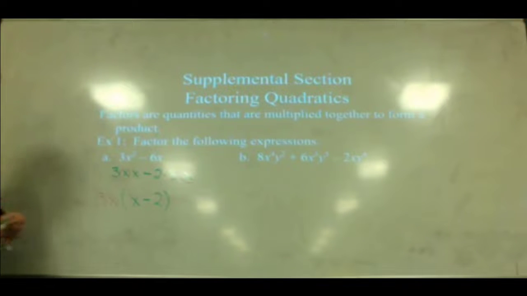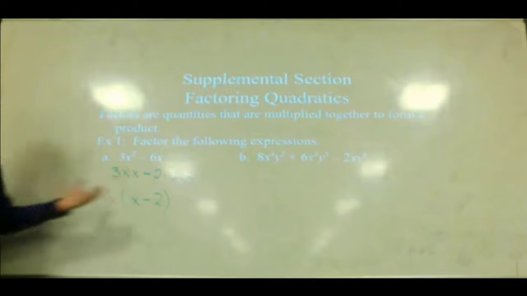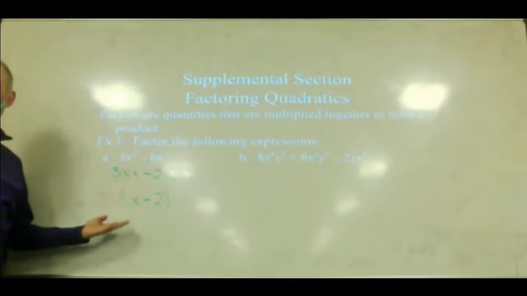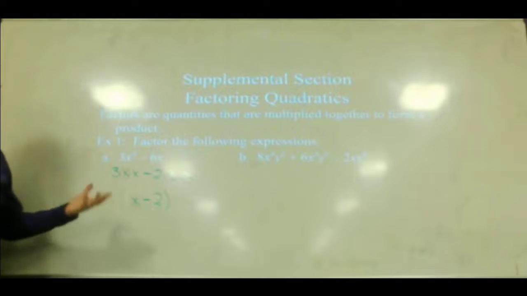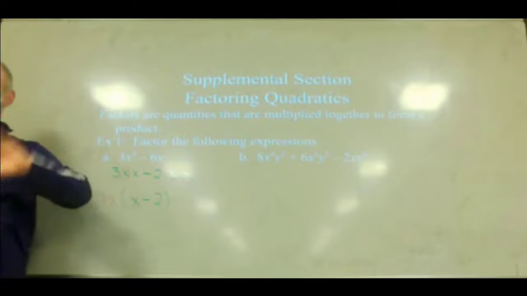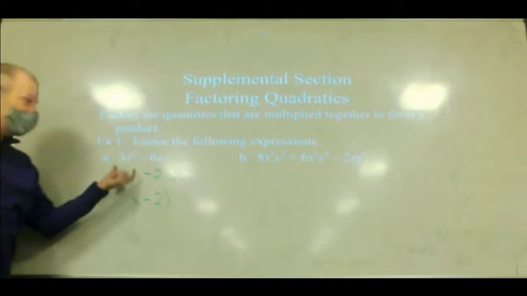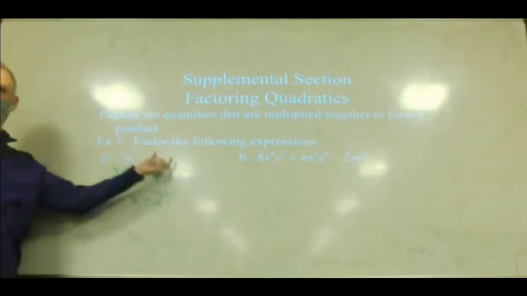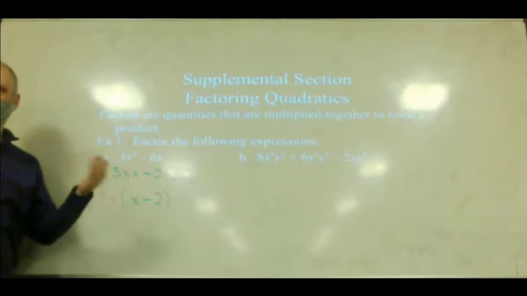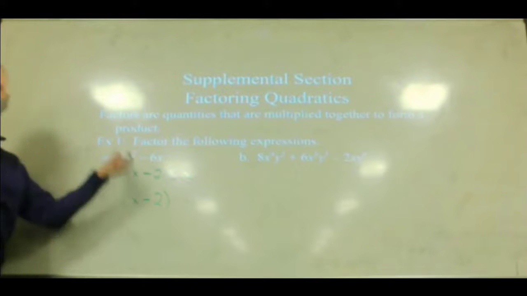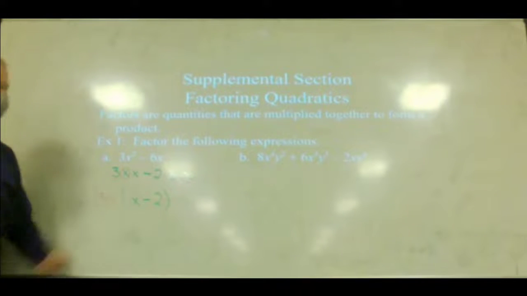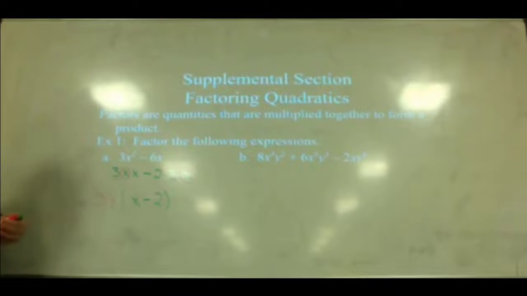One thing I'll mention, it's important to remember that when we factor out, what do we normally do when we see something like this? Distribute, right? What we're doing here is the opposite of distributing. When you distribute, you multiply through the parentheses. Here we're actually dividing out a 3x from both of these. I want to say dividing out rather than taking out, because when people hear taking out, they think subtraction. And we're not subtracting, we are dividing each of those terms by a 3 and also by an x. So that's the first one, 3x times x minus 2.